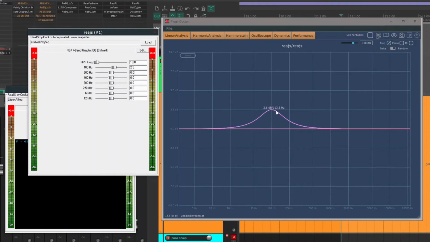But look at how wide that curve is. It's meeting the 200 hertz, which is the next control over here, and it's extending down to essentially close to 10 hertz. So this thing is affecting more than 2 octaves up and down.